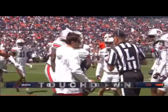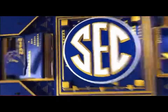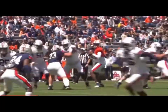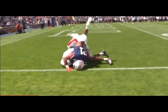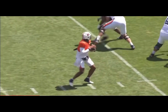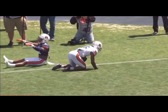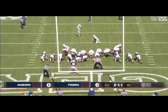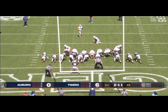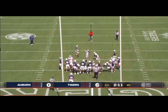Into the Tigers' end zone, and so that's where the points will go on the board here in the first quarter. Take a look at just the corner route from Malcolm Johnson, and these are the kind of plays that the Auburn offense is going to have. Receivers that can go up and erase mistakes or just make plays. It's a nice job by TJ Finley giving Malcolm Johnson an opportunity. Hey, here's a ball, go up and make a play. In traffic, high points it, reels it into the body. Just an excellent play. Auburn's going to need that from the receiver position this fall.